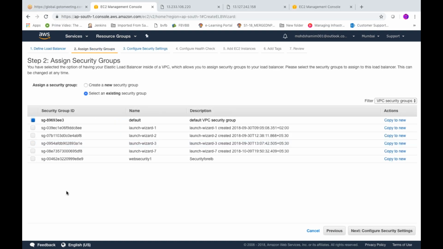Now you can use the web security group. Babu, I have a question actually. By default, what type of ELB is configured here? Is it a network or an application ELB? When it comes to production, it should be ALB, the application load balancer. If you are using the classic load balancer, HTTP and HTTPS are offloaded at the server level. In ALB, the HTTPS offloading is at the ELB level. That is the layer 7 application ELB.